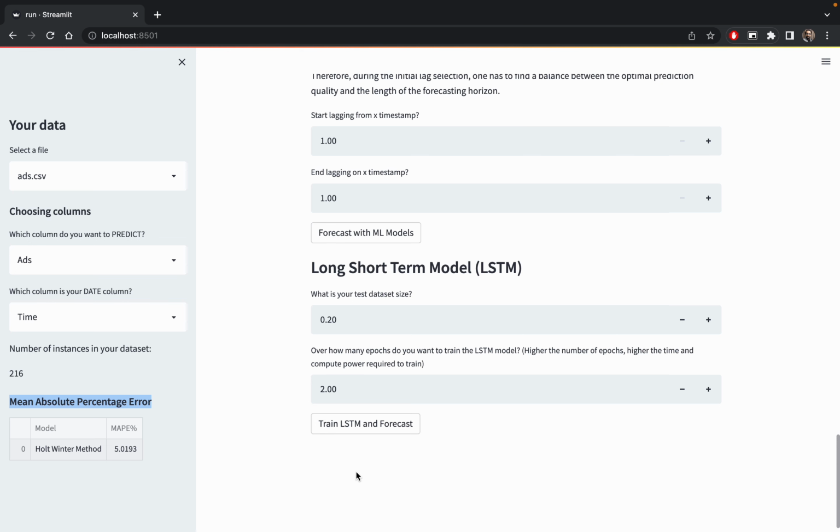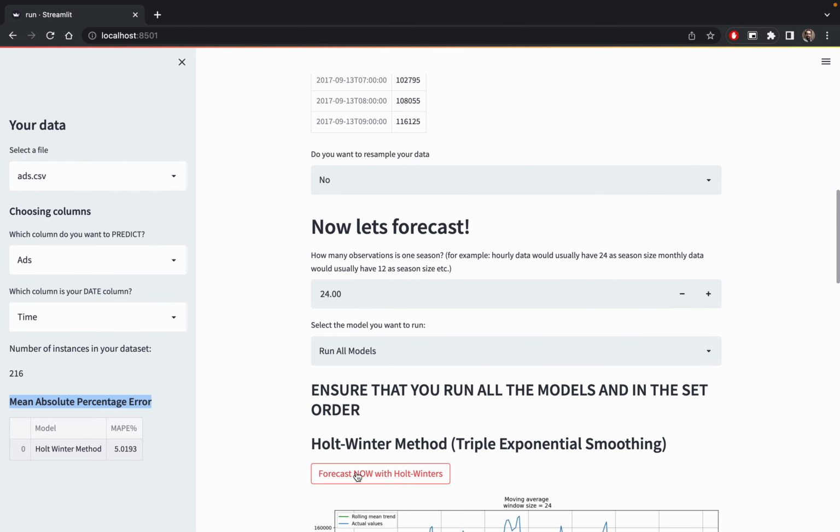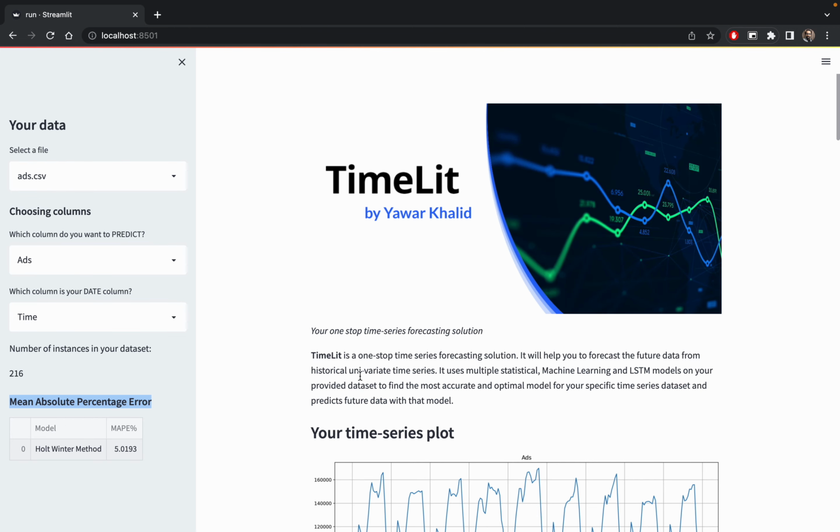So that is it from my side. This is my product. I feel that this has good application in multiple areas, especially in small and medium enterprises where companies don't actually invest much in data analysis and data forecasting. It is a solution that is easy to access as long as you have clean data. So that would be it from my side.